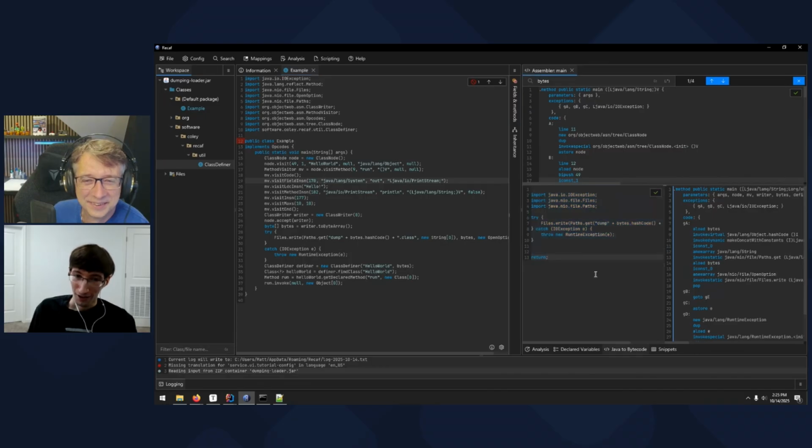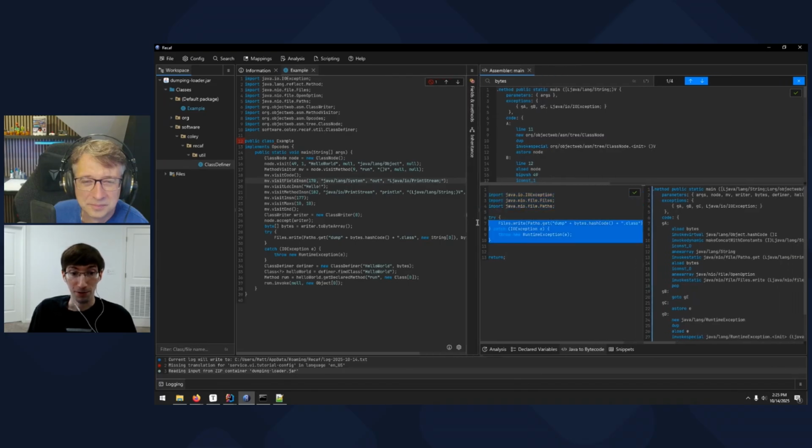But since we have this little miniature thing here that we can write any Java source code in, with the addition of some import statements at the top, you can take something that you would normally be able to write in your own little text editor of choice, paste it into here, and then get the code that you want to be able to add without actually knowing what it's doing. So this makes life very easy for people.